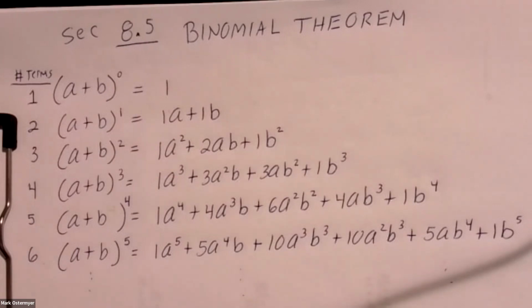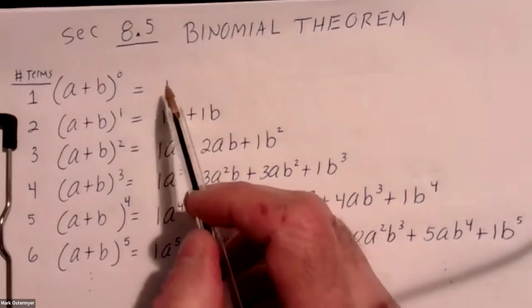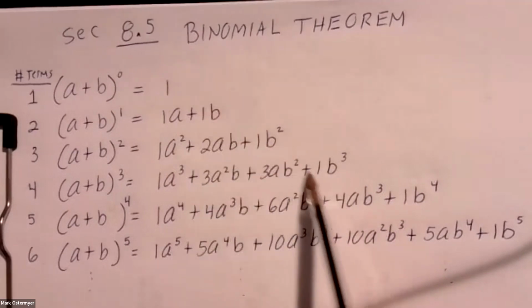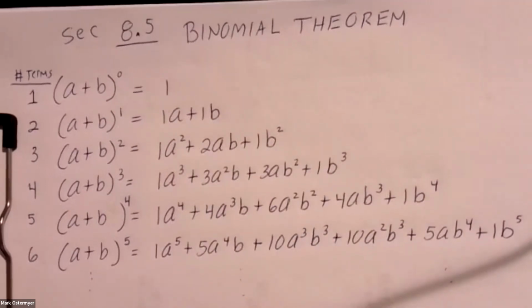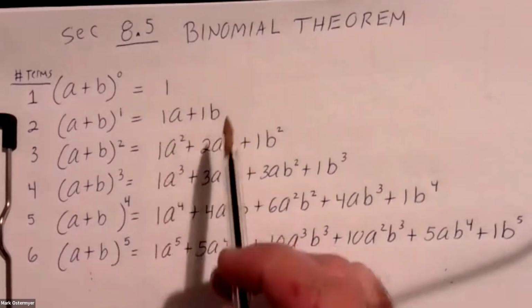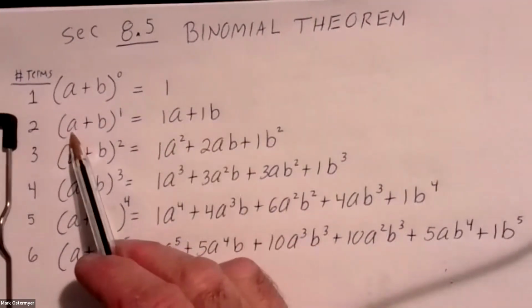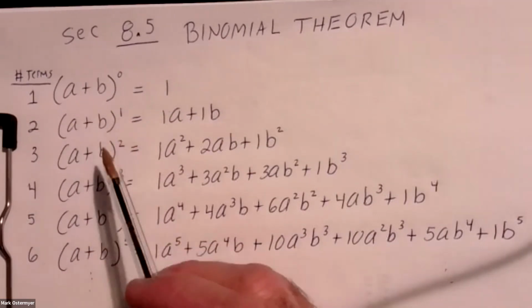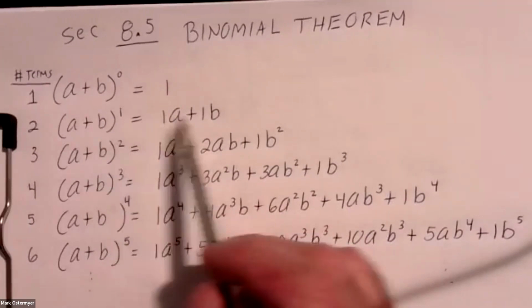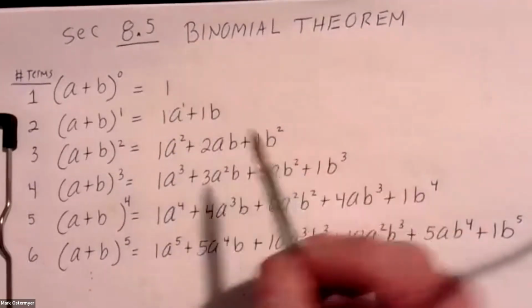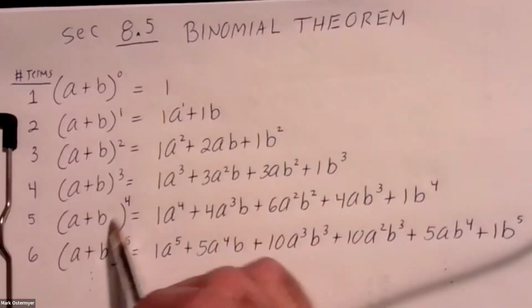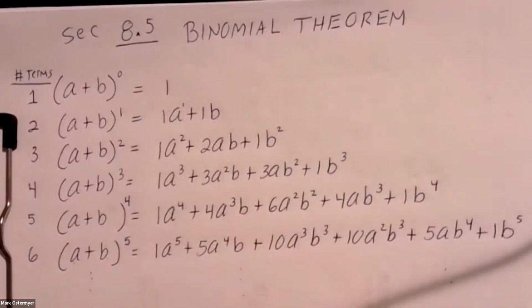All right, notice another thing here, that all of these binomial expansions, the coefficients all start with 1, and they all end with a coefficient of 1. Notice that. Interesting thing there. Notice with all these binomial expansions, the first term of the binomial starts out always at the power that the binomial is being raised to. So like a plus b to the first power, you have a to the first power. A plus b to the second power, you have a squared. A plus b cubed, you have a cubed. A plus b to the fourth, a to the fourth. A plus b to the fifth, a to the fifth.